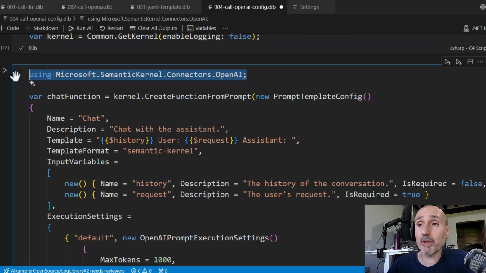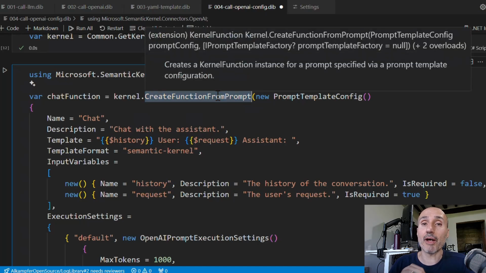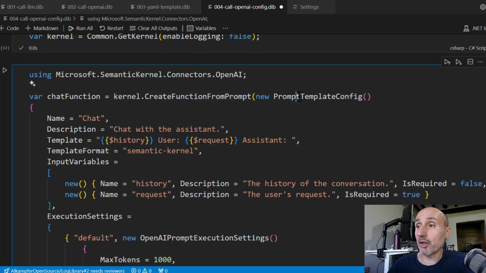So in this situation, we are going to use the CreateFunctionFromPrompt method of the kernel object, where you create an object of type PromptTemplateConfig that allows you, as you can see, to specify name, description, template. It's like the old template shown in the previous video, where you can specify everything in a YAML file.